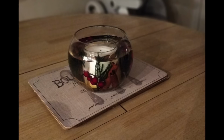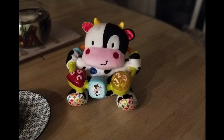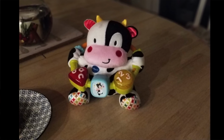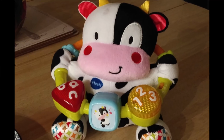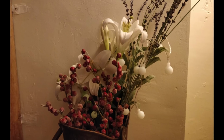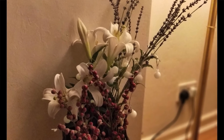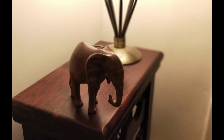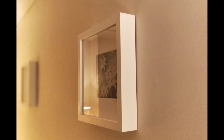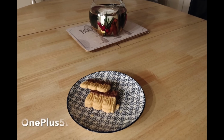So with the OnePlus 5, originally we had a 60 megapixel main camera and we had a f1.7 aperture, and we also had the second lens, which was a telephoto lens, so therefore good for zooming and stuff like that, and that was a 20 megapixel at f2.6, so wasn't the best for low light. But of course you could use that zoom, and it was great for portrait shots using the hardware of the phone, which is something they've changed for the 5T.